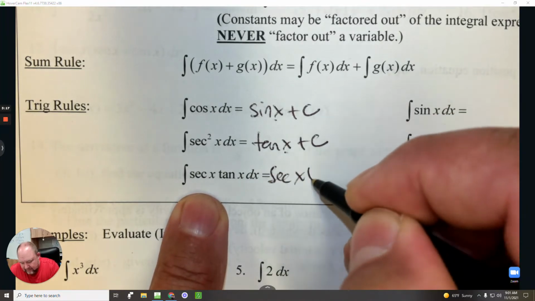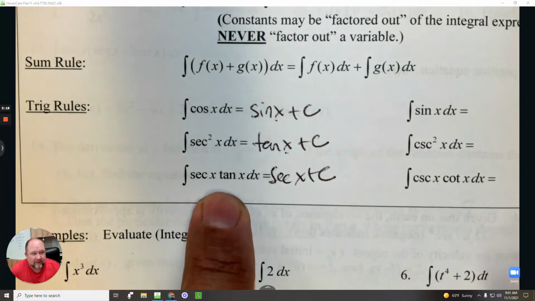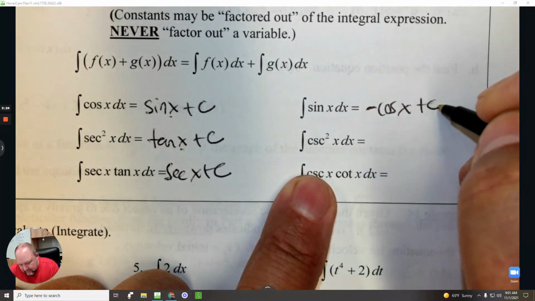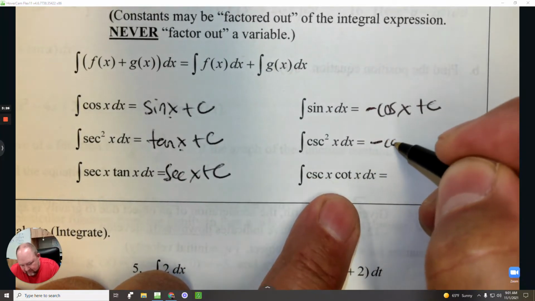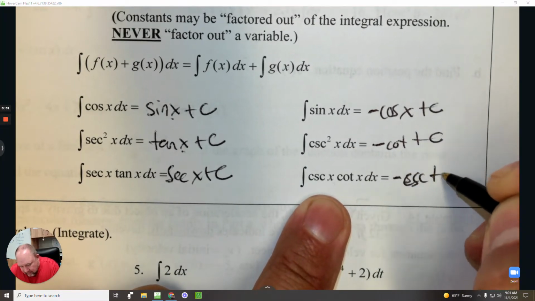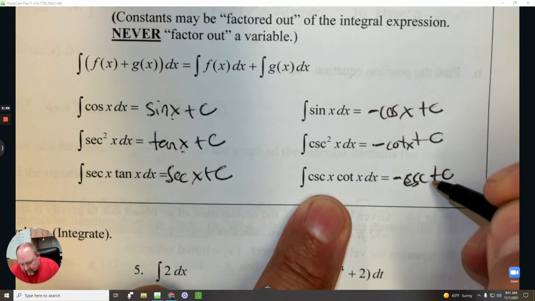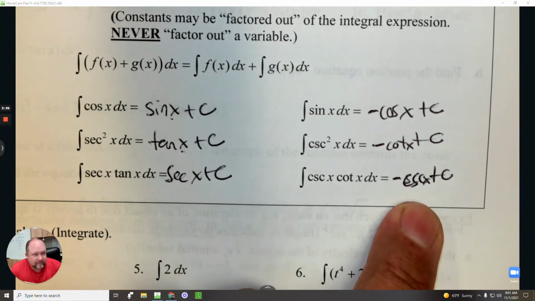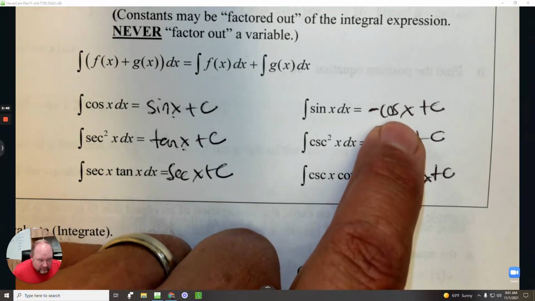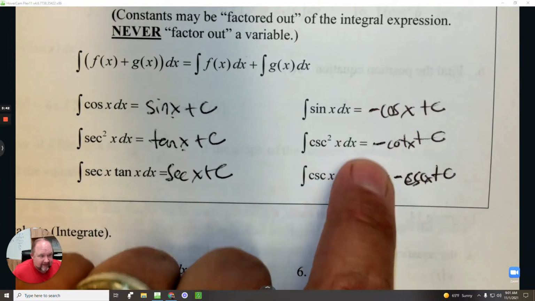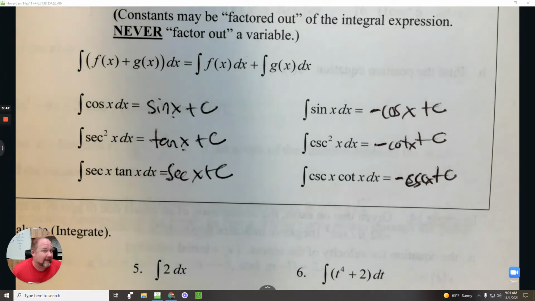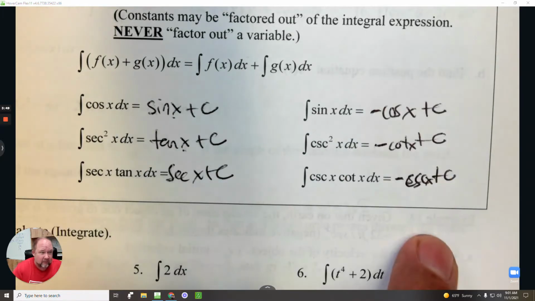This is secant plus c. Again, the derivative equals this. The antiderivative of sine is negative cosine plus c. This is going to be negative cotangent plus c, negative cosecant. So when we do the, oops, I forgot x and I forgot x. When we do the antiderivative working backwards, if the answer has a co in it, then the answer is negative. If the answer doesn't have a co in it, it's positive. One way to remember whether it's positive or negative.